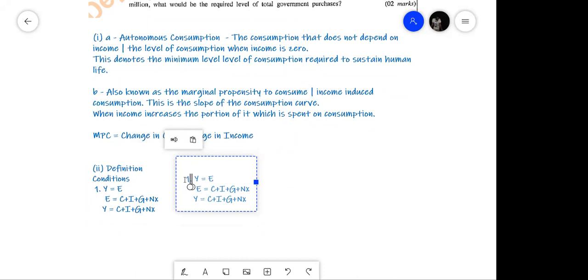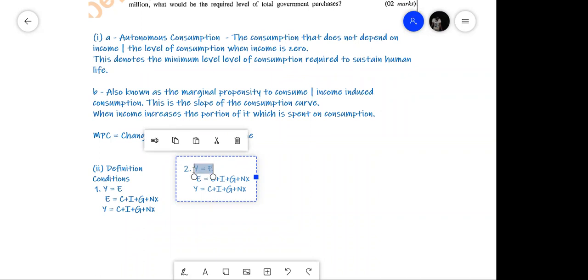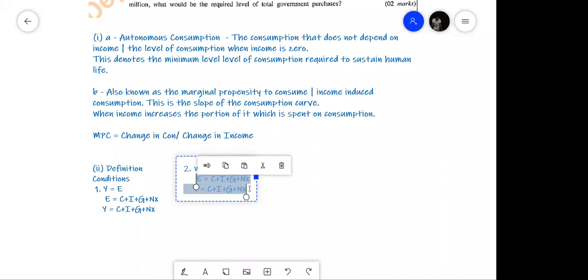I just don't say W equals J. I'm just writing it for easy purposes here. In your answer, you say total withdrawals equals total injections. Write it in a form of a sentence. And then you can say within brackets W equals J. So then you can say in an open economy, what are the withdrawals? You have savings, taxes, and imports. What are the injections we have? We have injections like investment, government spending, and exports.